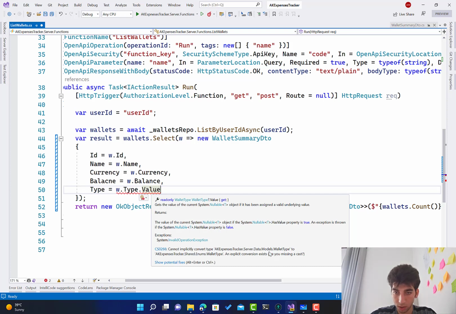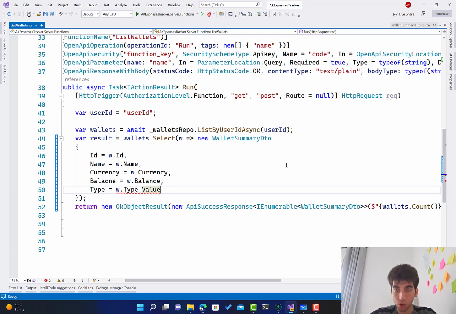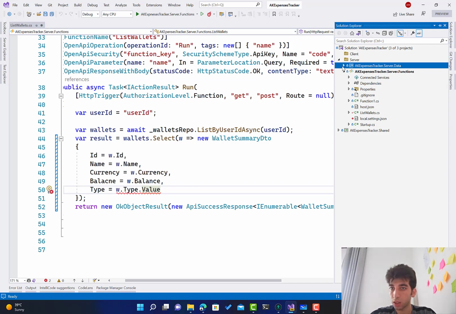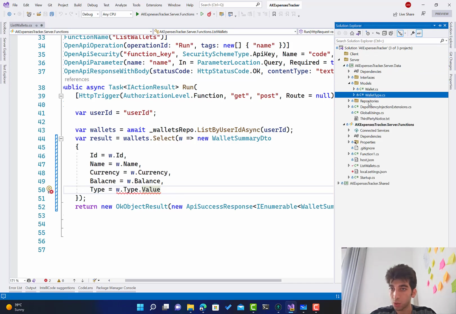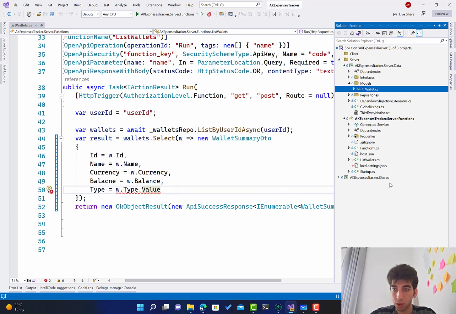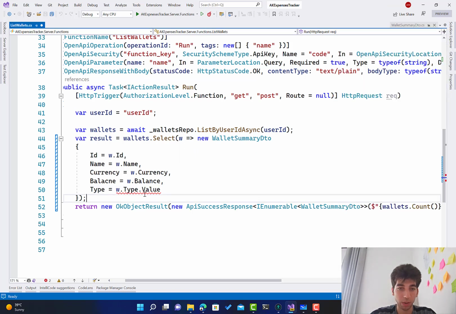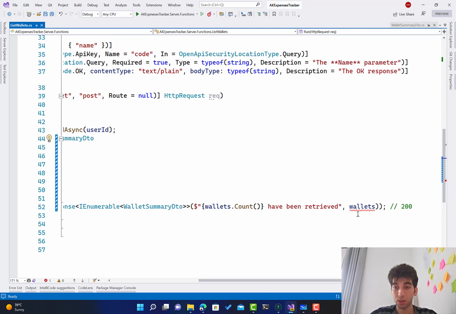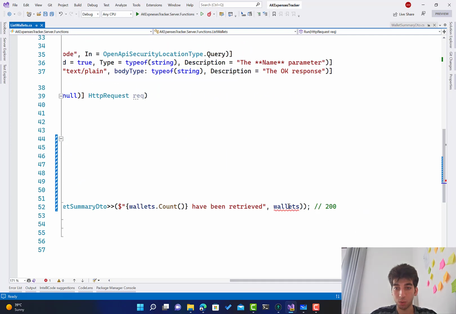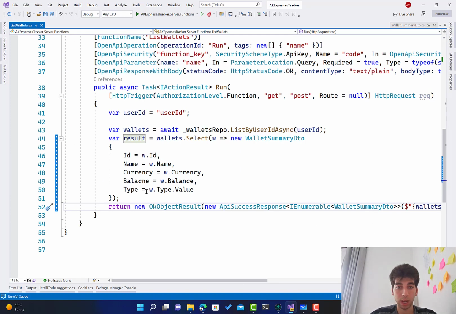Okay, what it says, wallet type, the models. Oh, sorry, we forgot to remove this wallet type because we just want to use the one from the shared. So right now we have two, and this one should be good. Here we go. So we need one wallet type. That's great. So now let's return only the result to the client instead of returning the wallets that they are. You're going to notice how clean it is right now.